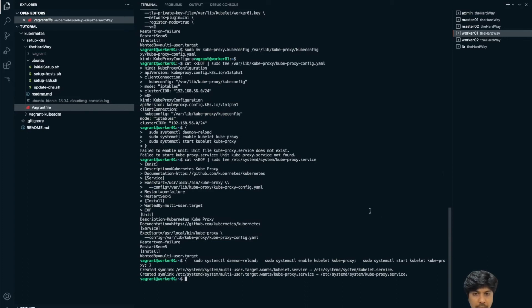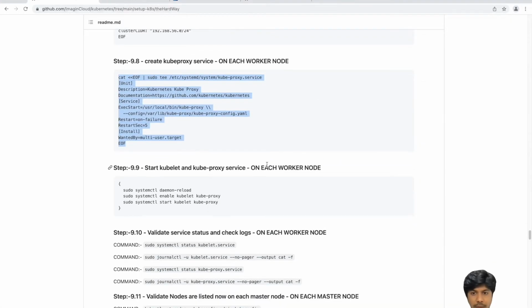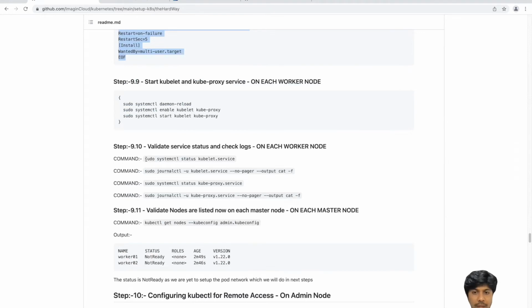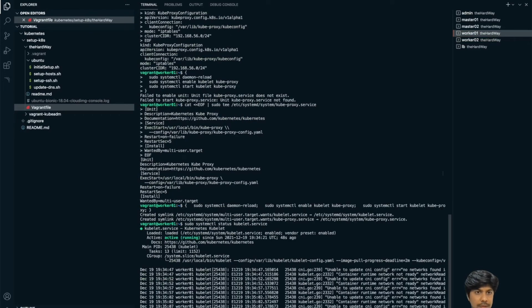Let's try to enable it. Okay, now it is enabled. That service was not properly pasted. The symbolic link is created on both. Let's see the status, whether the kubelet service and these services are working perfectly.